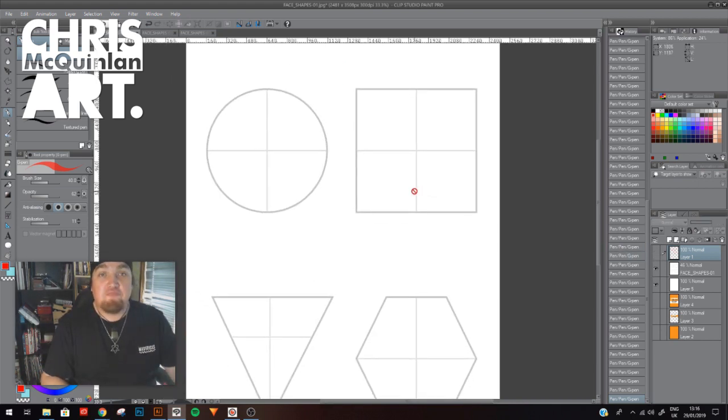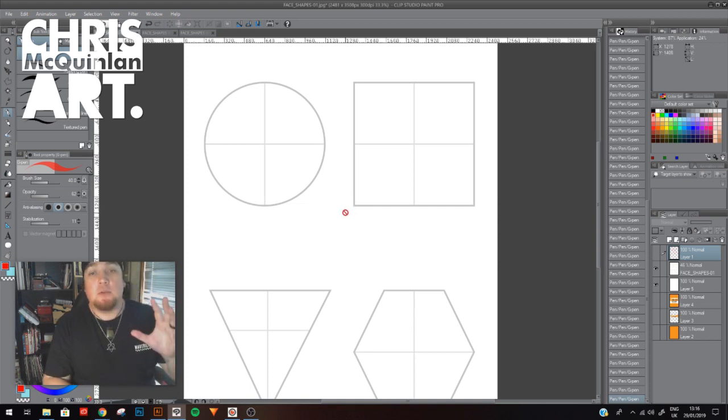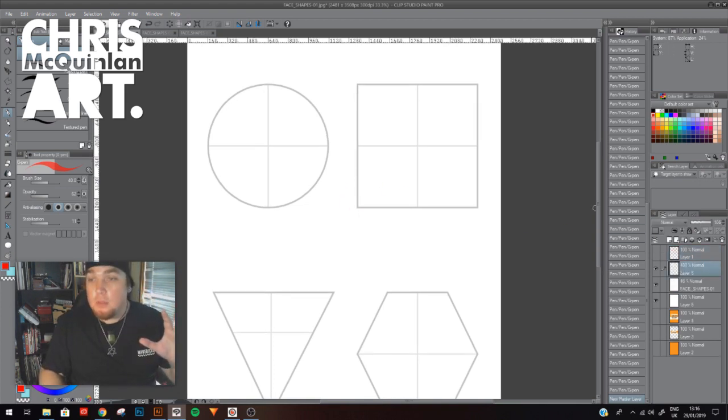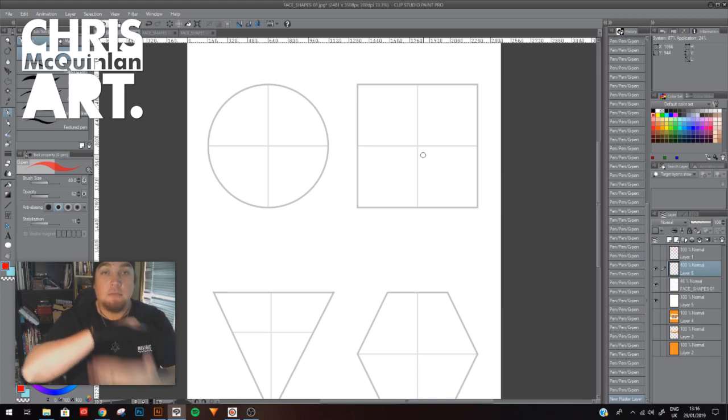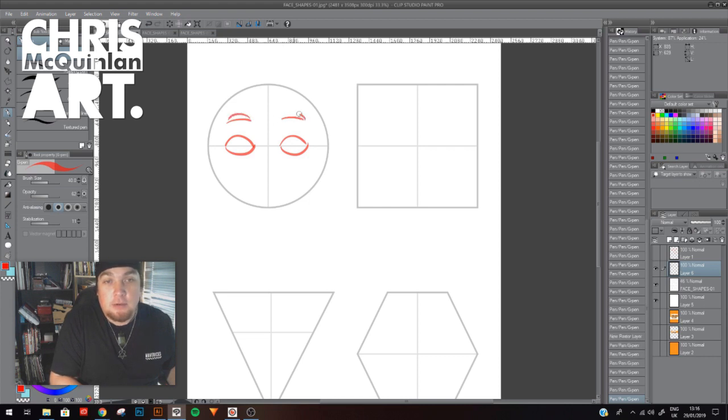So, we've already talked about how we're going to arrange the face, and I'm keeping these ones really simple for you. I want to just have a standard cross point for where the features are going to sit, and I'm going to show you the placement again just as a reminder for you. Eyebrows is what I also forgot to talk about. There's nose, mouth, ears, hair, chin if we wanted to add a chin.